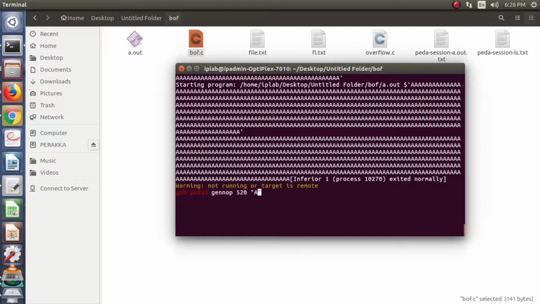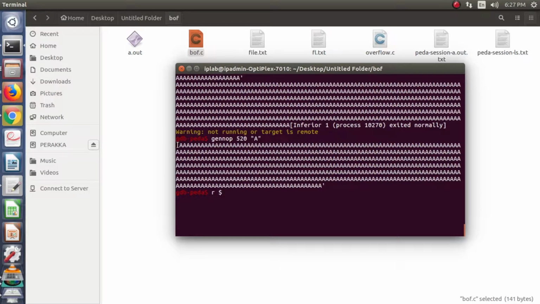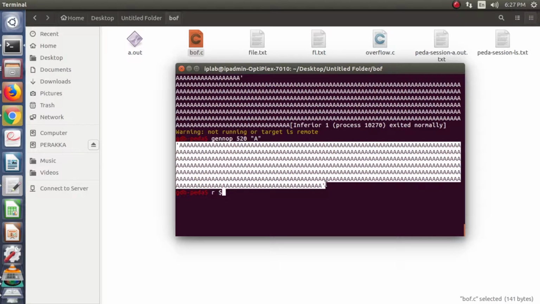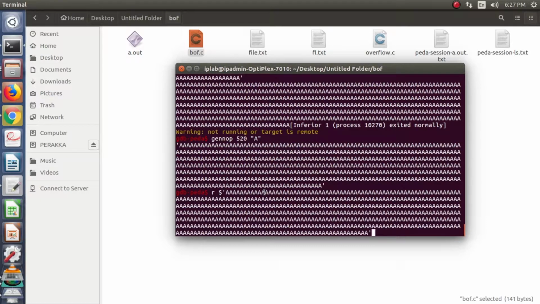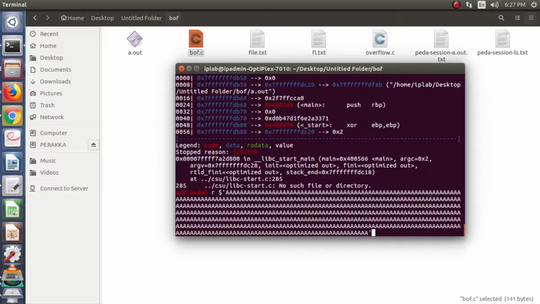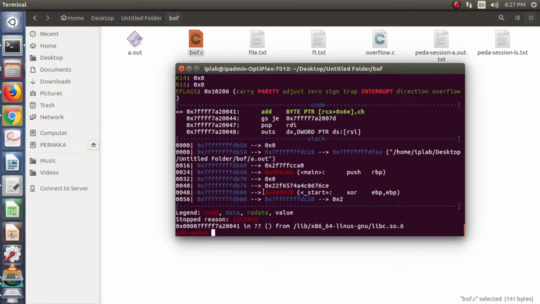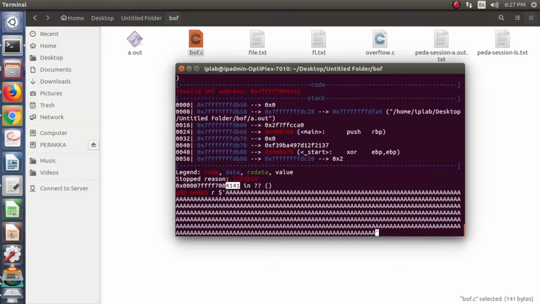512 plus 8 is 520 bytes. 8 bytes is the base pointer size. So if we use 520 bytes, it causes a segmentation fault. By inserting one more byte into the input string, we can see that the return address is getting replaced with the new byte, that is A. We then replace the other 6 bytes with A.